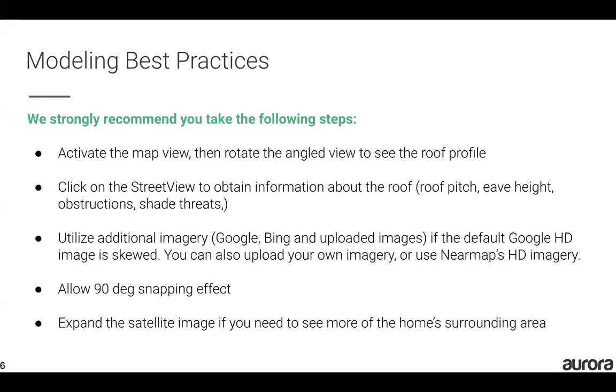And then lastly, if you really want the highest quality imagery, we have a partnership with Nearmap. So at additional cost, you can purchase a Nearmap image for your site to make sure you have a nice, crisp, clear imagery showing all the obstructions. You can see the entire roof line. And those are pretty inexpensive.